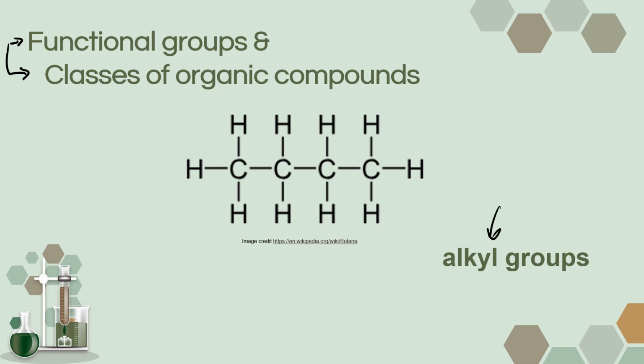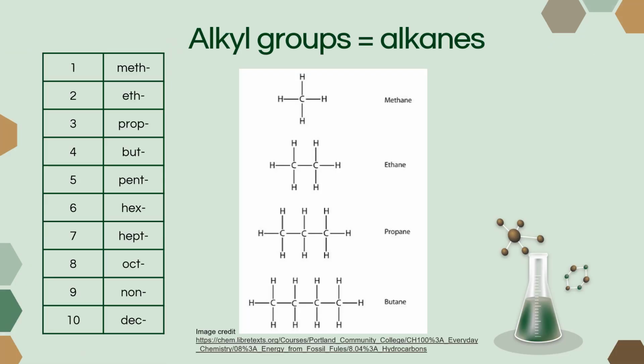The first we're going to look at are alkyl groups. These are just carbons and hydrogens. This molecule is composed of only carbons and hydrogens. Its functional groups are solely alkyl groups. And how we name these compounds that have alkyl groups depends on the numbers of carbons, because in organic chemistry and also biochemistry, we really love to count the carbons.